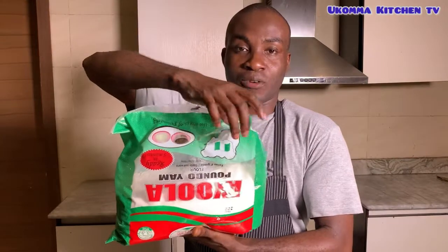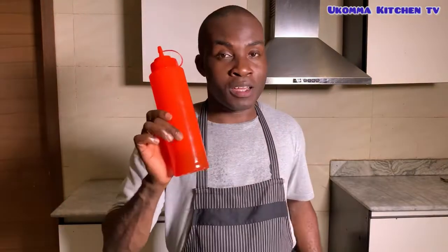Let's move on — how to make pando and semovita without lumps. This is my pando, I've already opened it. Here is my vegetable oil. This vegetable oil will actually prevent it from sticking to the pan and will also reduce those lumps you have been observing. The next thing I'm using is water to reduce the texture.